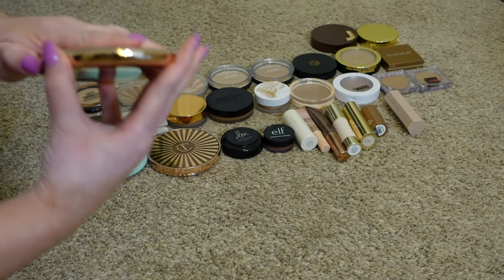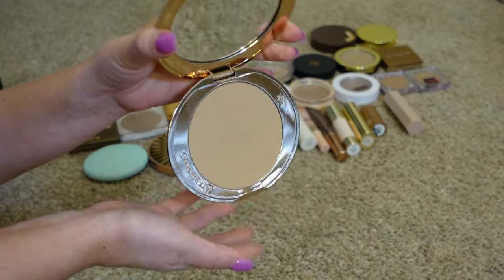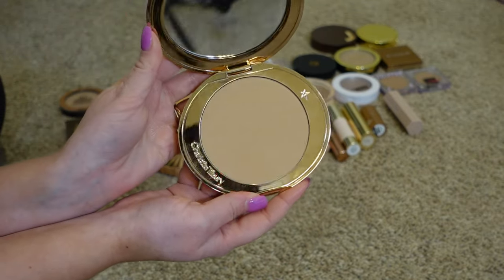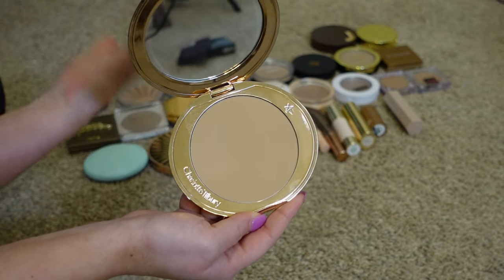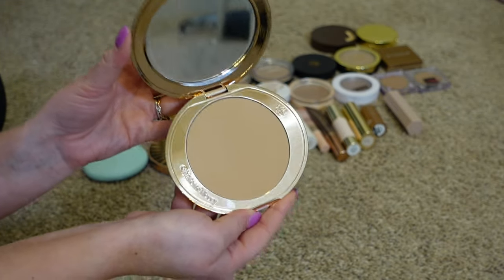So this is the Charlotte Tilbury bronzer. This is the powder one. It's huge. It's really, really nice. The Maybelline City bronzer right here is a shade dupe and a performance dupe for it. This is giant. I don't think it's a bad bronzer. I think it's fine, but I'm going to declutter it because, frankly, I just don't remember to ever use it, and I haven't used it in a long time, so I want somebody else to get the chance to love it and use it.